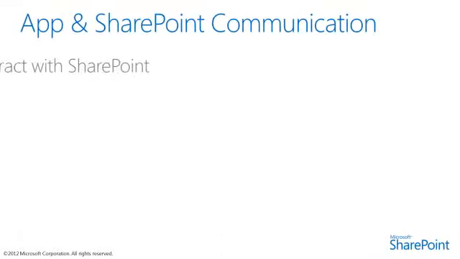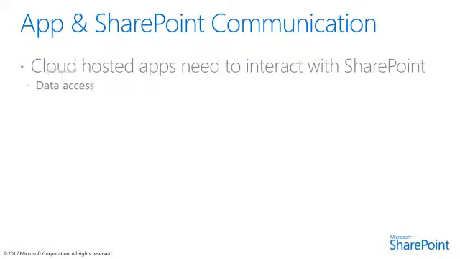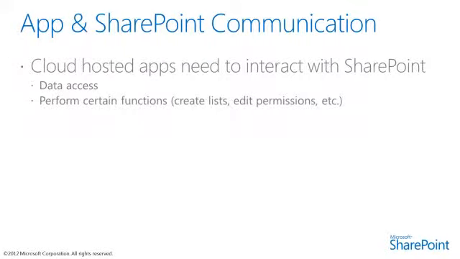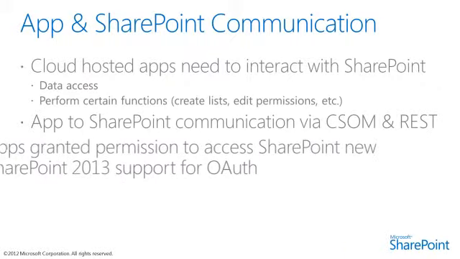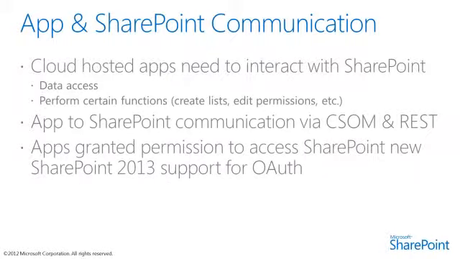Your app will communicate with SharePoint for things like data access and to perform certain functions such as creating lists. All app communication happens using the client-side object model, or REST, using the new OData services in SharePoint 2013. But before that happens, your app must be granted permission, and this happens using the new OAuth support.